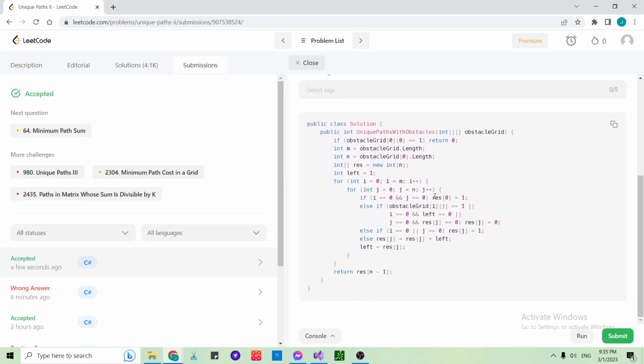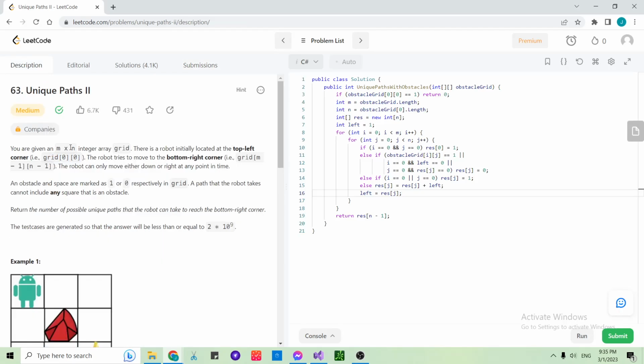Okay, so now we have managed to improve space complexity to only be the size of n, because we are only using one row, one integer array, one row of size n. Okay, so that's good.